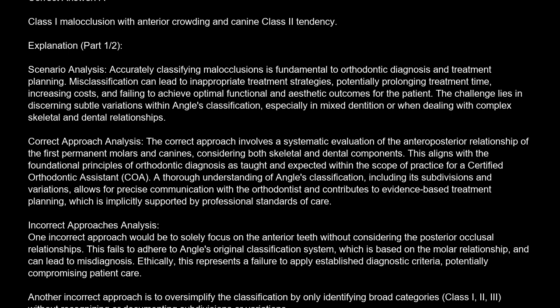Correct approach analysis. The correct approach involves a systematic evaluation of the anterior-posterior relationship of the first permanent molars and canines, considering both skeletal and dental components. This aligns with the foundational principles of orthodontic diagnosis, as taught and expected within the scope of practice for a certified orthodontic assistant, COA. A thorough understanding of Engel's classification, including its subdivisions and variations, allows for precise communication with the orthodontist and contributes to evidence-based treatment planning, which is implicitly supported by professional standards of care.